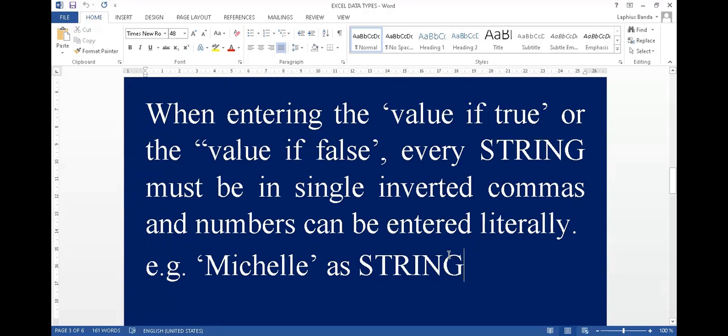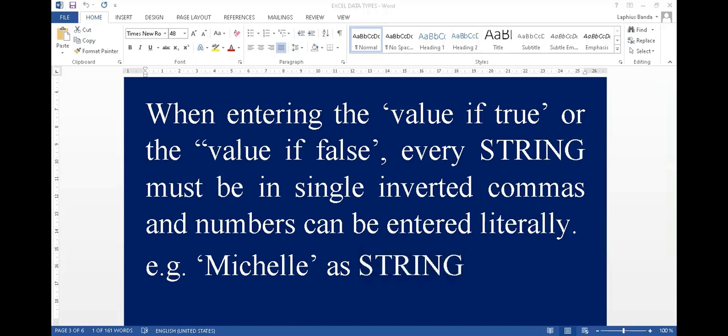There are two things involved there. Any string, as long as it's a name, is supposed to be typed in inverted commas. But if it is simply a number, you must not put it in inverted commas. Literally just type it like it is. What am I trying to say here?